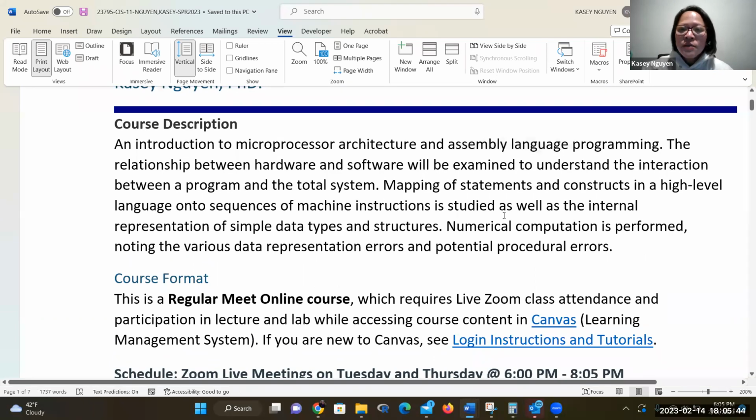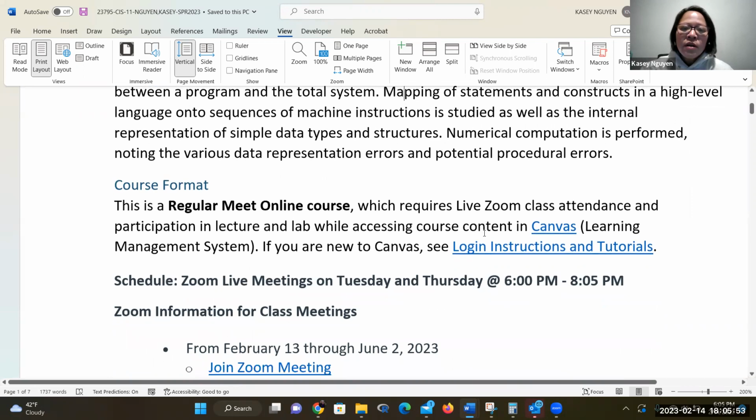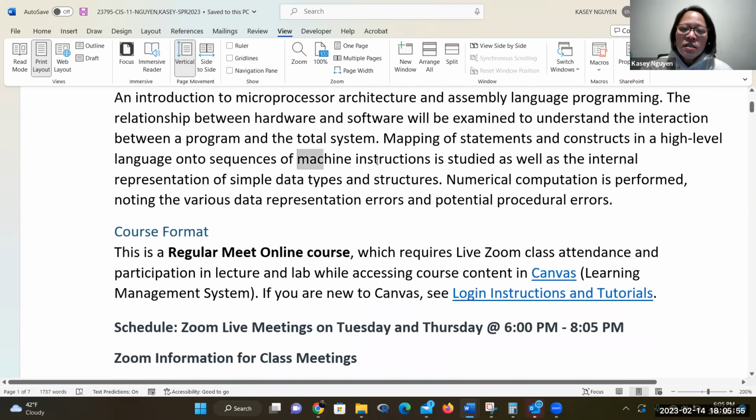We are going to use a simulator, and I'll tell you where you can find a simulator to download or use an online simulator. We are going to look at machine instructions. A lot of the things that we do in assembly, unlike C++ or Java, which is a high level programming language, assembly is a little bit different where we work directly with the machine instructions.